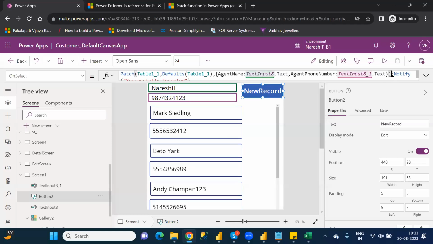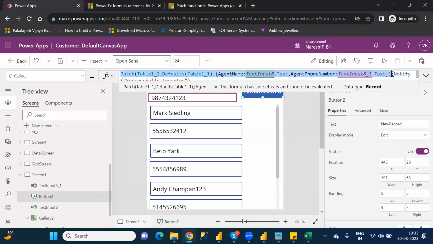Okay. Immediately, suppose the record is inserted. We don't know whether the record is inserted or not. So that's the reason I'm taking a Notify function here. Whenever you take the Notify function, what will happen? After executing the patch function, the Notify function will be executed.